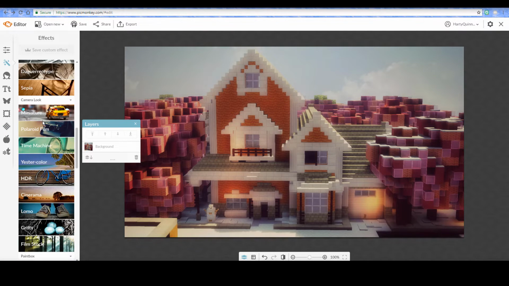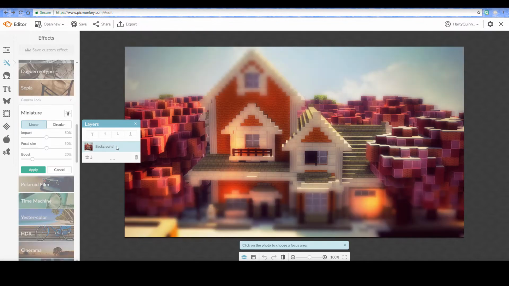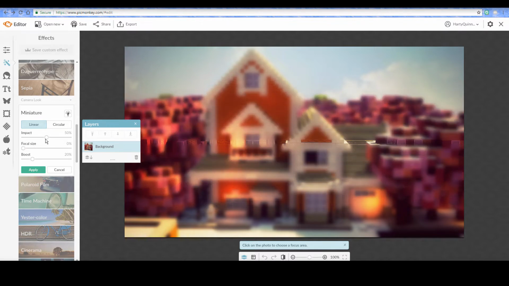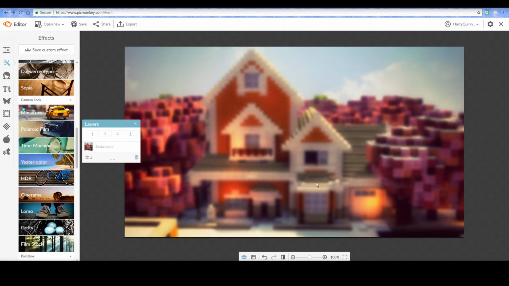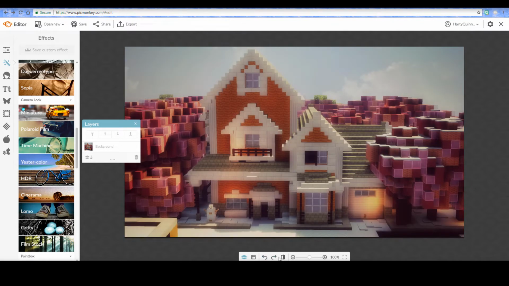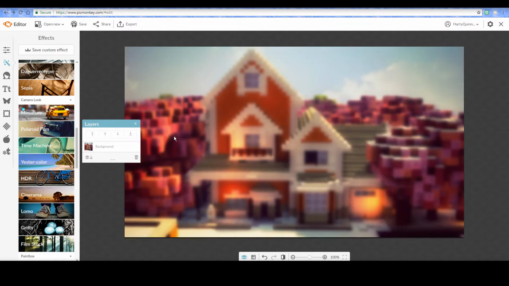So then I went to miniature, which I used to basically blend out my background. So I turned down the focal size to 0%, dragged my impact down a bit so that you could still see the image, but if you drag it all the way up, it'll be very blurry. Then you just take the focal size, or that little bar, and just drag it all the way down so that you can't see where it goes clear. Unless you want that, I mean, it's up to you. So then I was checking how it looked. It looked a lot brighter with the boost. So you can also turn that down and it will give you less of a saturation boost.